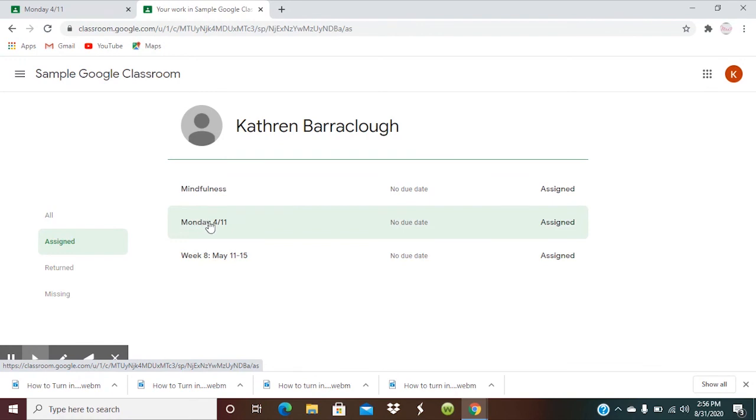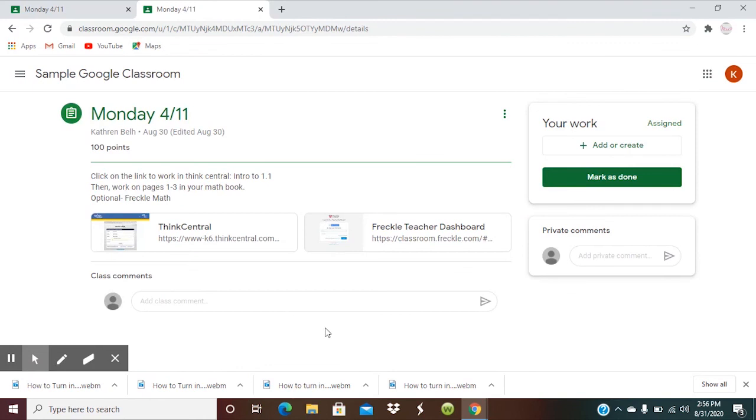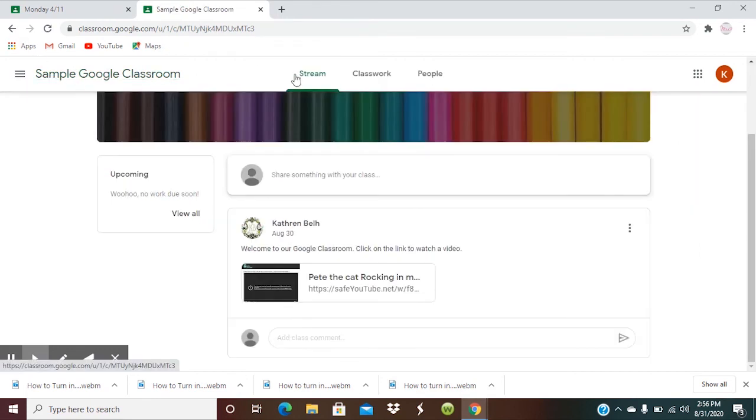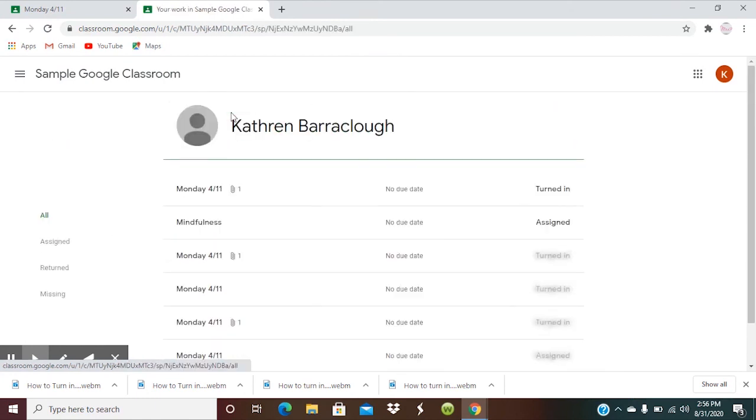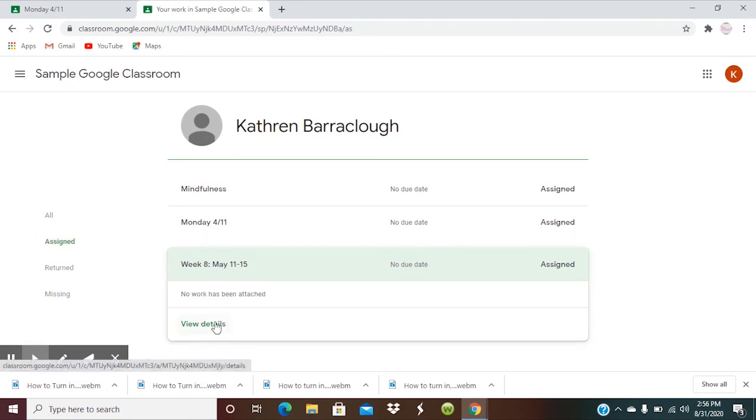So I could click on this activity and view the assignment. So it actually takes me right to the assignment, and I can say, oh, okay, I still need to do this one. Okay, that's just a neat way to be able to easily see what's still left. So again, view work, assigned, and then I can see what's left. If I want, I can click on the activity and view details. It'll take me right to that missing assignment.